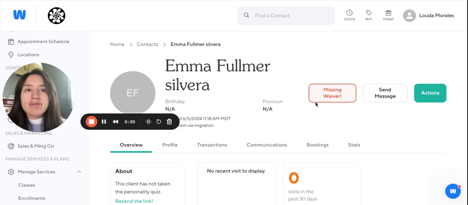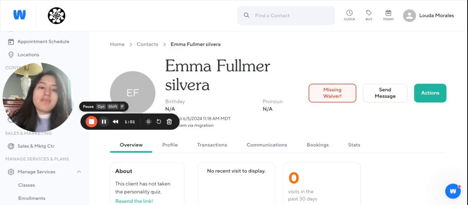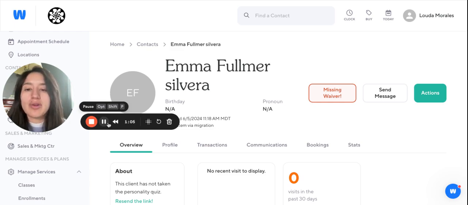And after they have created their profile, which sometimes they already have one when they're coming in because they might be an old student, or they might have gotten a link from me or the website to create that profile. So always check if they have a profile already. You can search by email, name, first and last name. The main one that I would try is phone number. That's usually the best way of finding their profile.